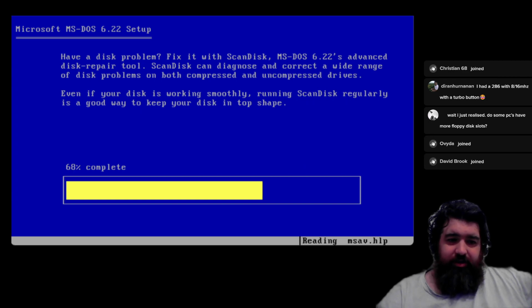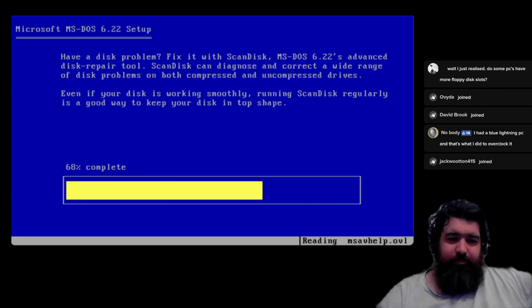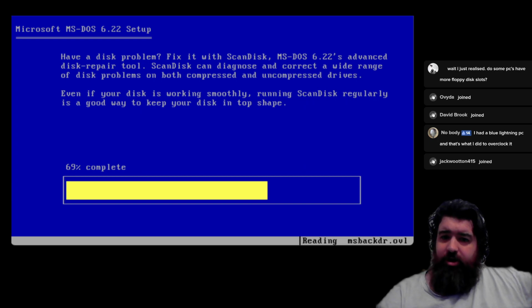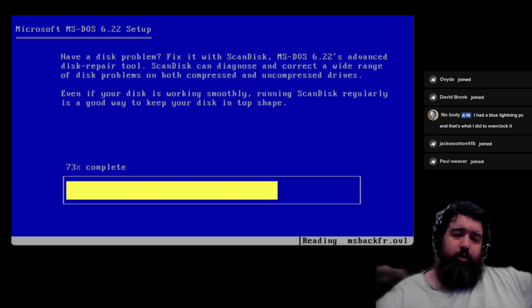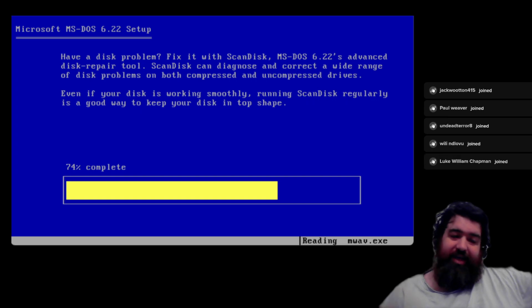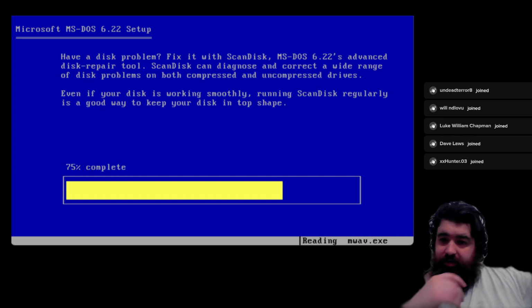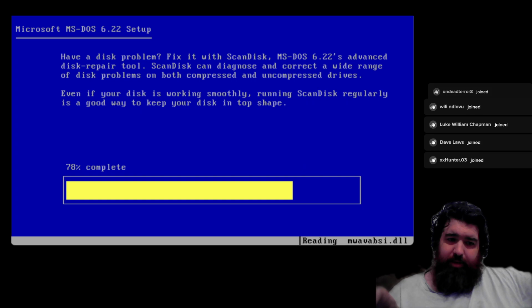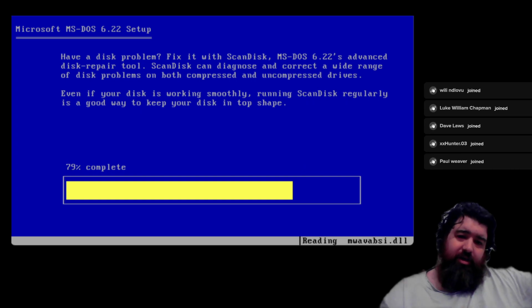Way to just realise, do some PCs have more floppy disk slots? Yes, they do. It was very common to have 2 floppy drives in a single computer, so you could actually copy floppy disks. There was another method. There was a program you could not download, but you could obtain somehow, usually on shareware disks, that would copy part of the disk into memory and then copy it onto another disk, because there's only 1.44.